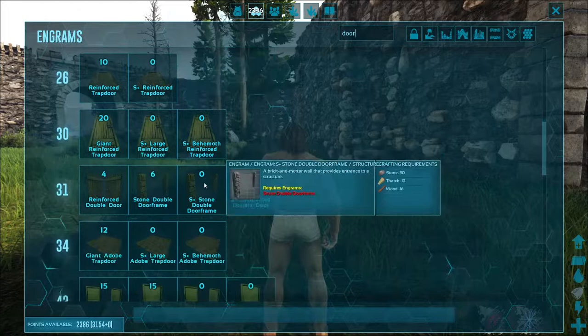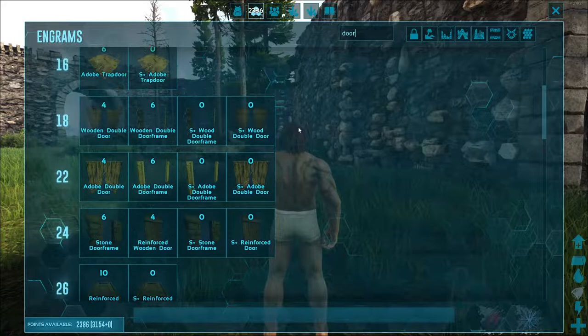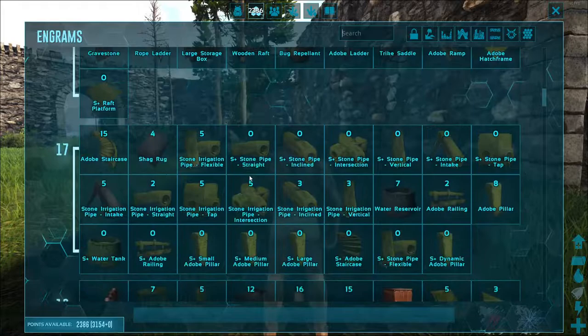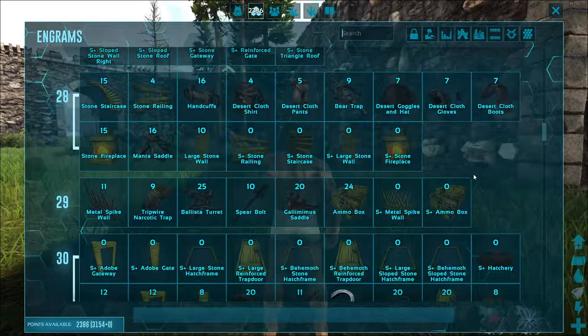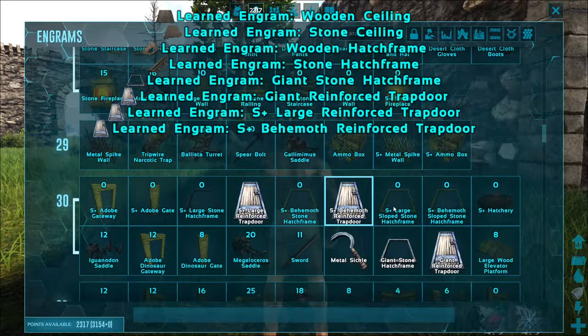I know it's a gigantic door. Reinforced door. Nah, that's pretty small. What could it be? As you can see, I got a lot of S plus things here, so it helps a lot. Okay, so it was like a gigantic gate or something. Reinforced gate. Behemoth reinforced trap door. That's what it's called. S tier. Okay, cool.